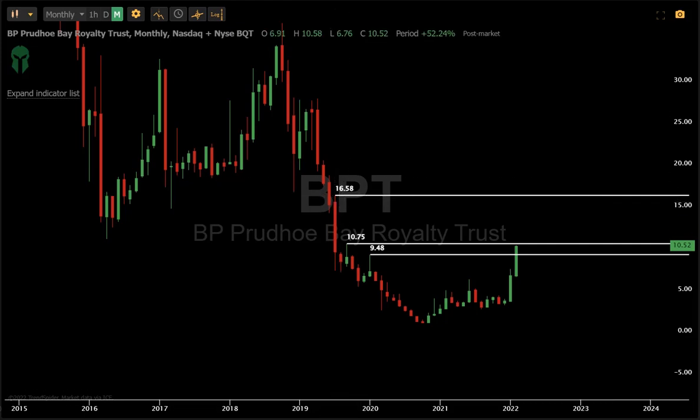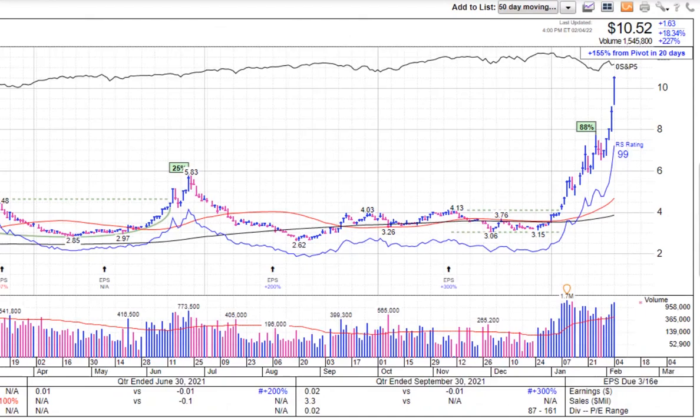First and foremost, this company is a royalty trust. So there is a province in Alaska called the Prudhoe Bay, and all the royalties from that get divided up. 16.5% of those royalties go to this company. If you factor in that their earnings growth is between 200 to 300%, quarter versus quarter, right? The past 2 quarters, and all those dividends have to be given to the shareholders. If you think about that and walk through that, you'll notice very clearly that the dividend's going to increase, and that's exactly what it's done.